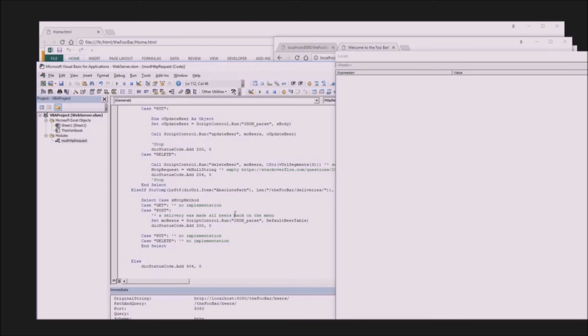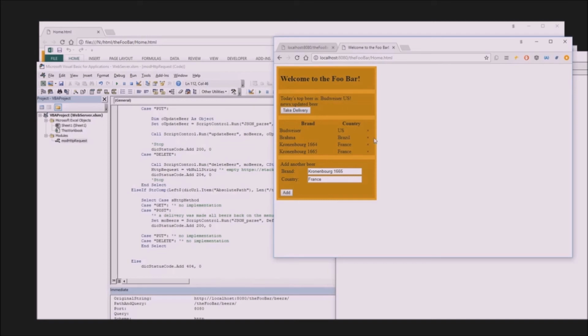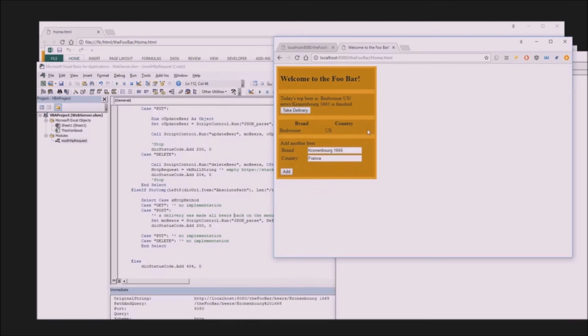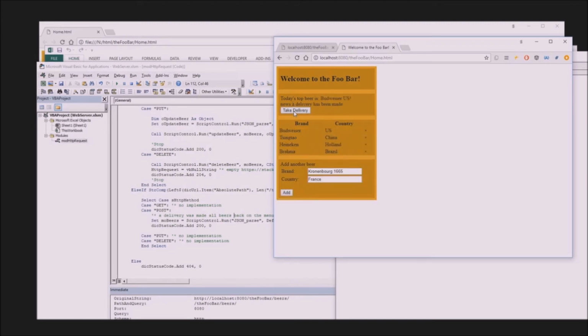And there's only a response to one method, one verb, post. So when I was deleting beers, it became quite clear I kind of needed a reset button. So this take delivery is essentially a reset button. So it goes back to the original 4 beers.